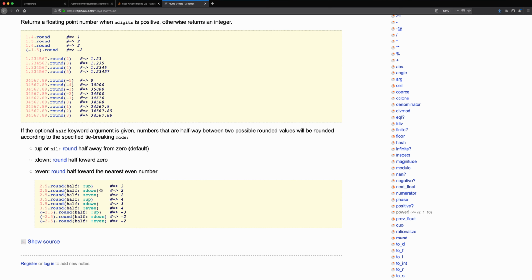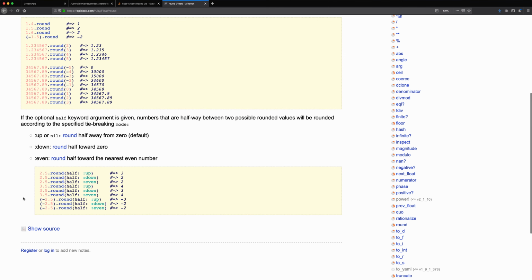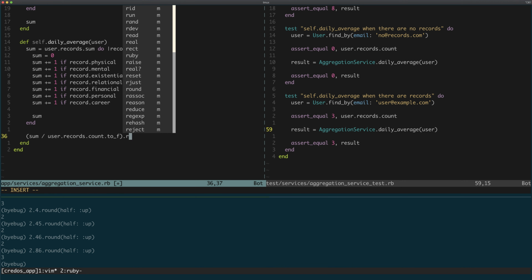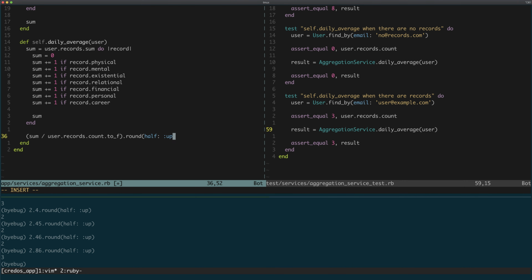We want half up, so 2.5 becomes 3. Okay, that seems better. So 2.5, round, half, up. And then 2.4 should be 2. Okay, that's what we want. Math is hard.